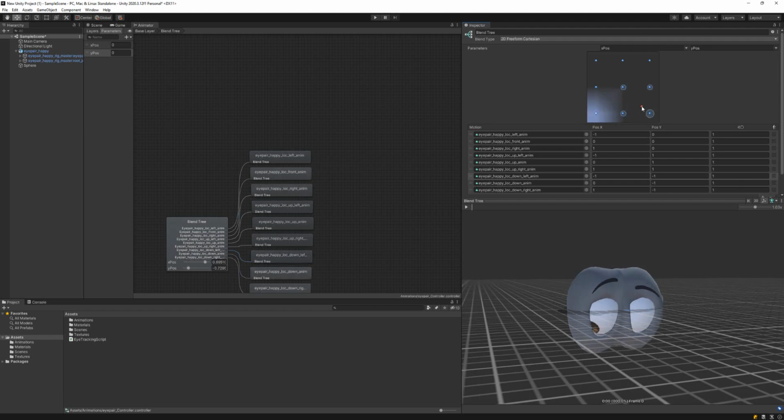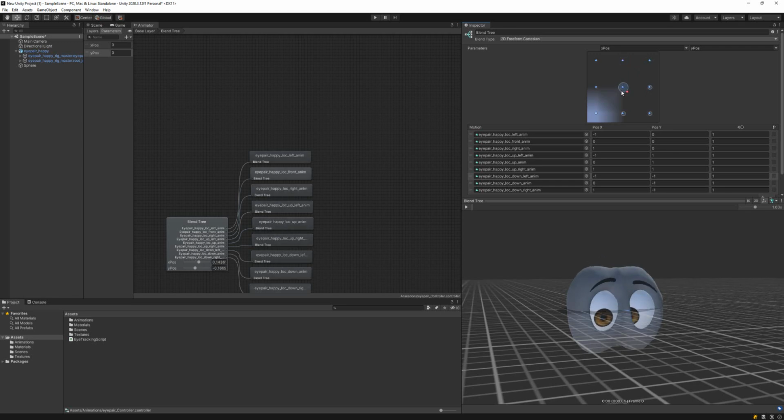Okay, so down and to the right. There we go. Up and to the right. And you can see that when I'm off to the right here, he's looking to the left. And when I'm looking to the left, he's off to the right. That's a good clue that I've got these backwards compared to the other value that we needed. But we won't worry about those right now.